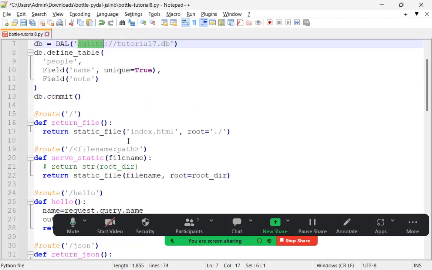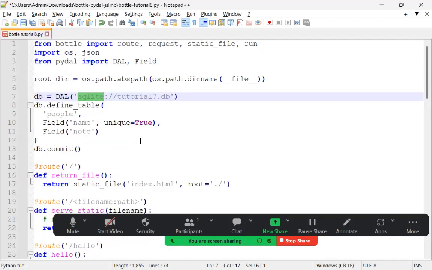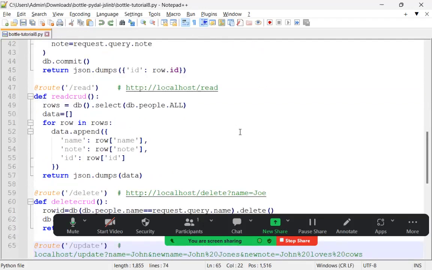So one of the great benefits of using an ORM library or a database abstraction library like pyDAL is that you get to use any sort of database system you want, and all of this works with pure Python code. You don't need to change your mental model and switch back to SQL. And it's of course a little bit simpler to work with, and so migrations are easier as the applications get bigger.